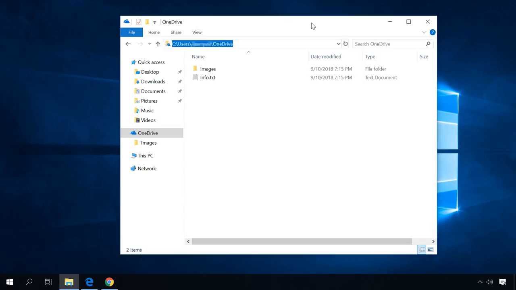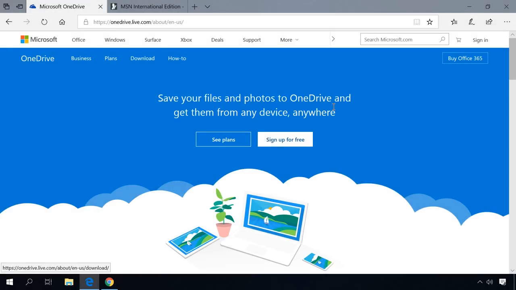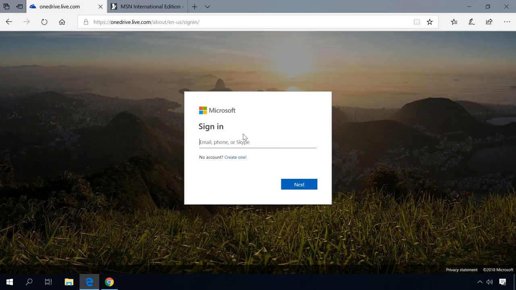When you use a Microsoft account, there is a function to sync files from a cloud storage to OneDrive folder on your computer. You can watch one of our videos about backing up data to OneDrive, and you can find the link in the description as before. On a computer, you can find the folder synced with OneDrive here. See Users, Username, OneDrive. To sign into the cloud storage, go to the OneDrive website, and this link is in the description as well. Click to sign in, then enter your email address and password to your Microsoft account.